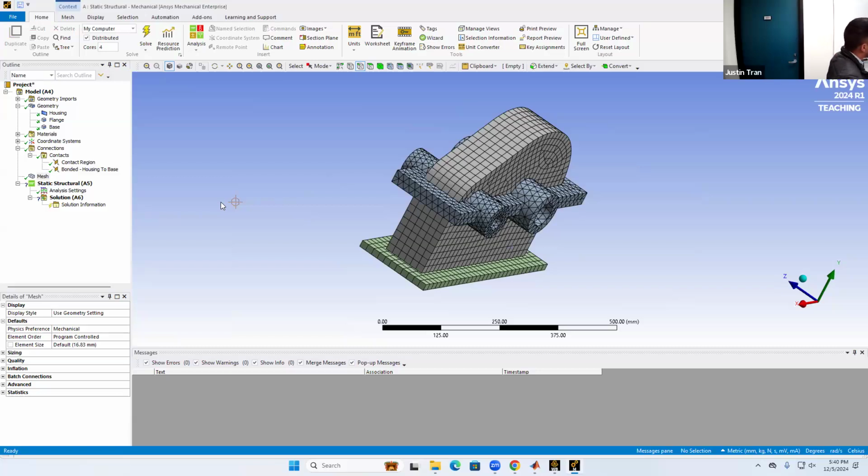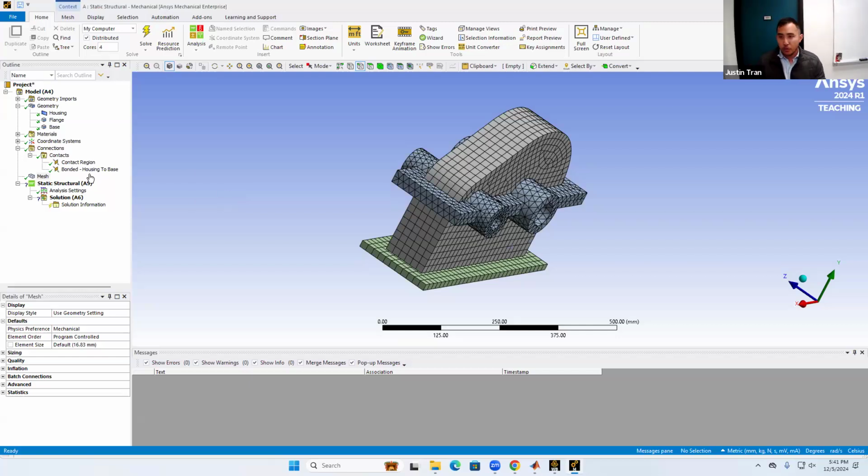If you were going to use this geometry for some other type of analysis, like stress analysis, you would probably pay more attention to the mesh. But since we're just doing a modal analysis, I'm just going to put a default mesh on the gearbox. So very, very simple mesh.